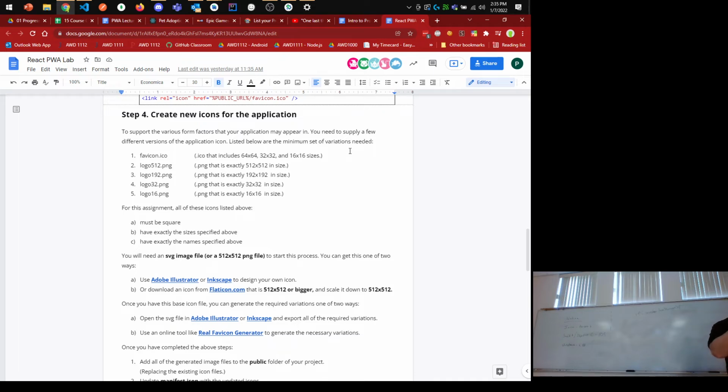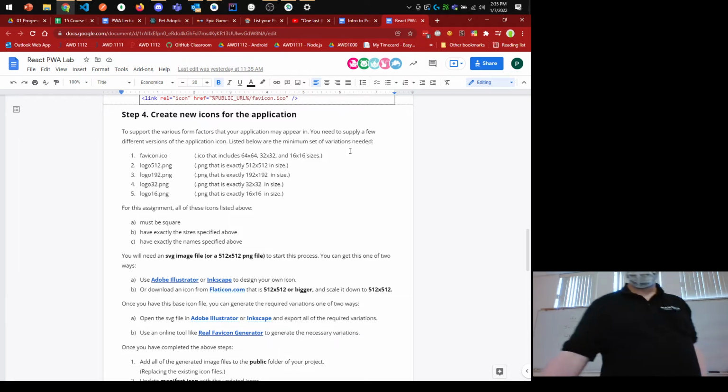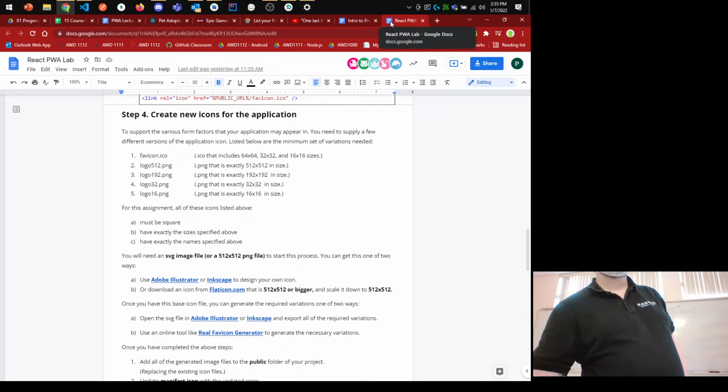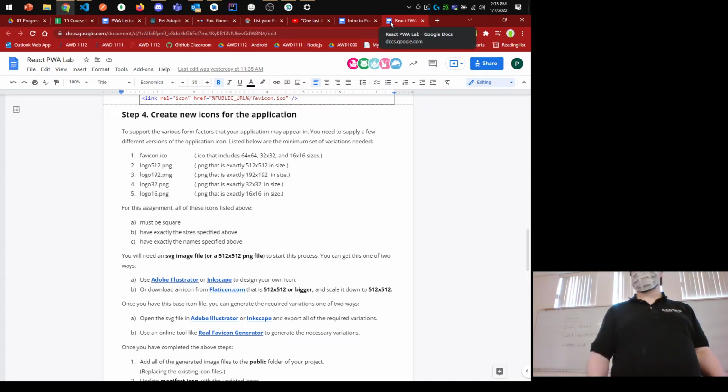The icons that traditionally show up on your desktop are usually 32 pixel by 32 pixel, and an icon that shows up in the status bar, like where these favicons are, is usually 16 by 16. So it's good practice to give a version of both of those in a PNG format because those are such common sizes. And they're a good fallback. Cool? Especially for things that don't support ICO. Then they can fall back to those two. Cool? Good? Okay, so those are the different variations that we need.